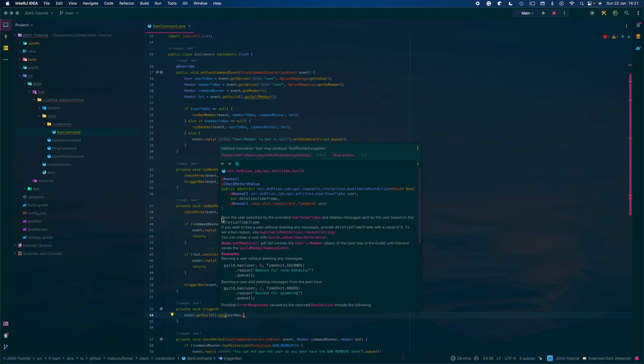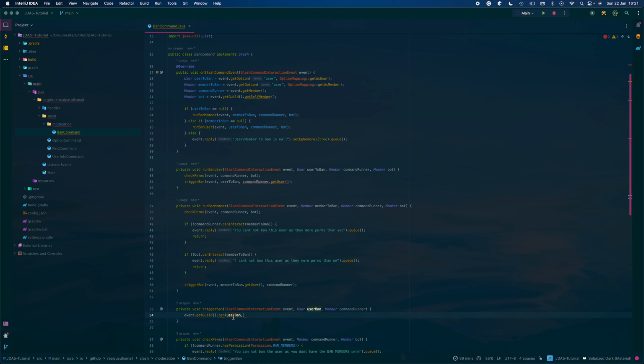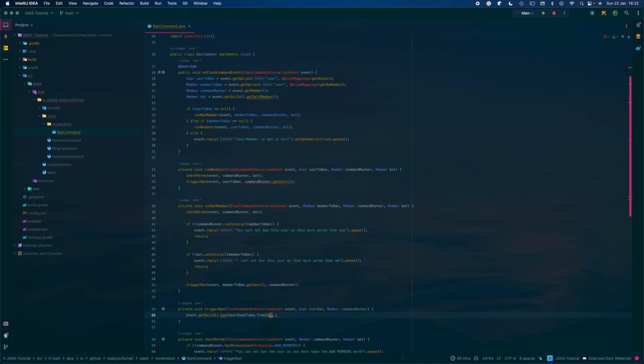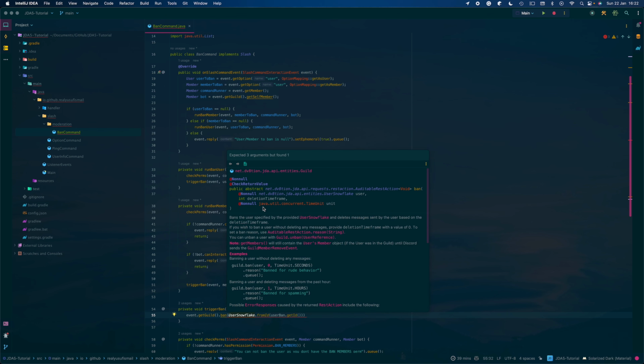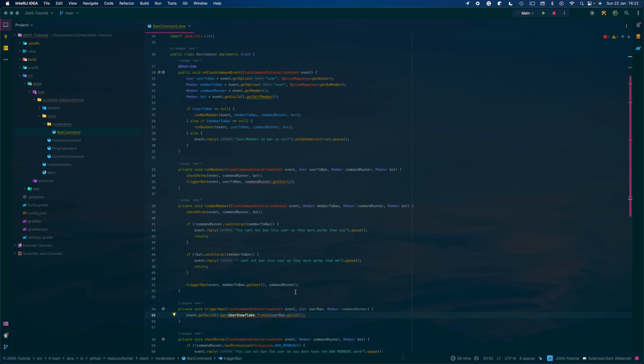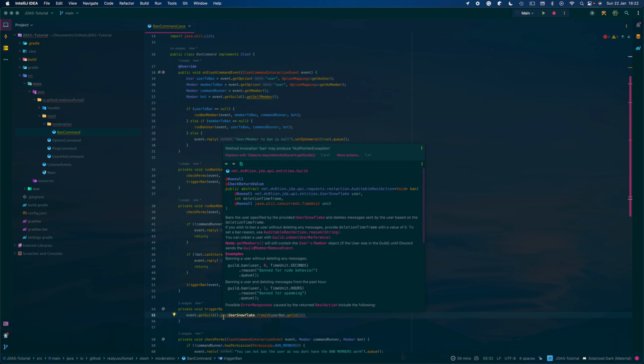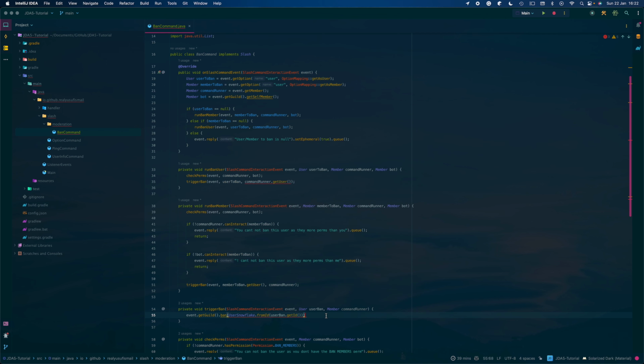You're gonna need the user snowflake dot from ID user to ban dot get ID, and also gonna need the duration time.